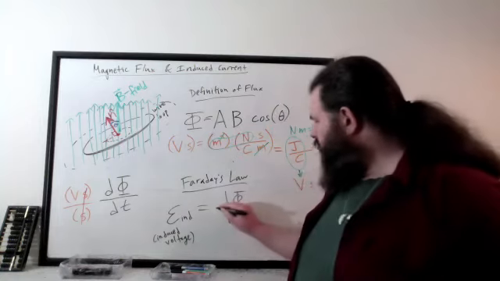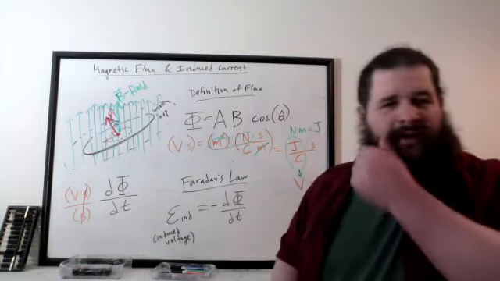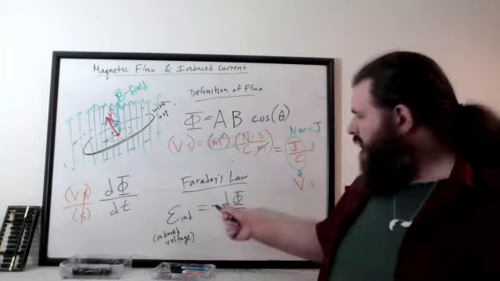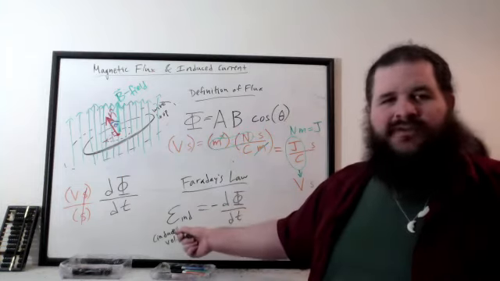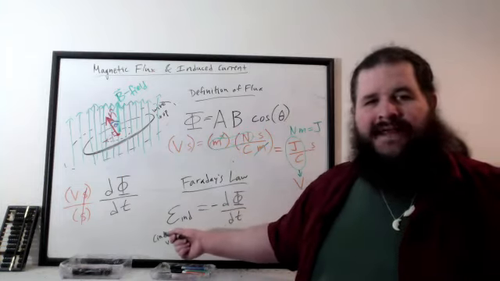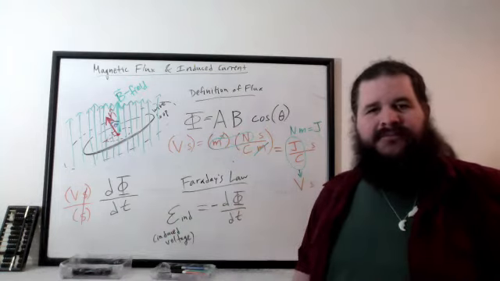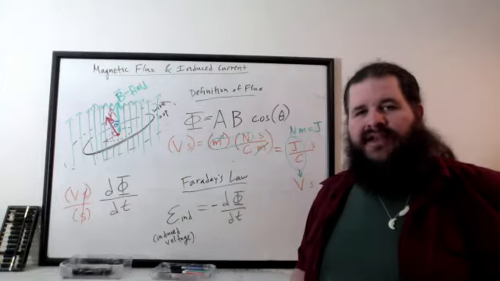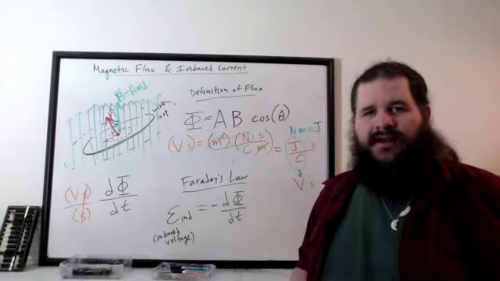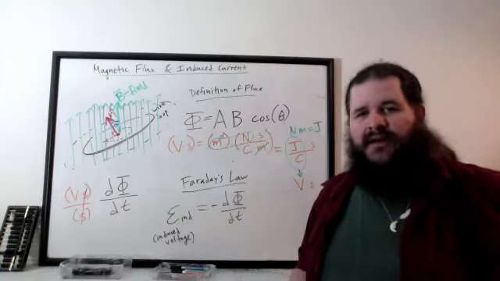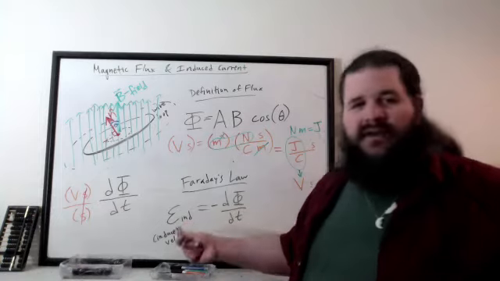And also there ends up being a negative sign in here representing direction. This negative sign basically tells you that the induced effects, the voltage and current that are created, are in a direction opposite to the direction flux is changing. So if you can establish a direction of the change in flux, an increase or a decrease in some direction, the induced effect is going to be opposite to that.